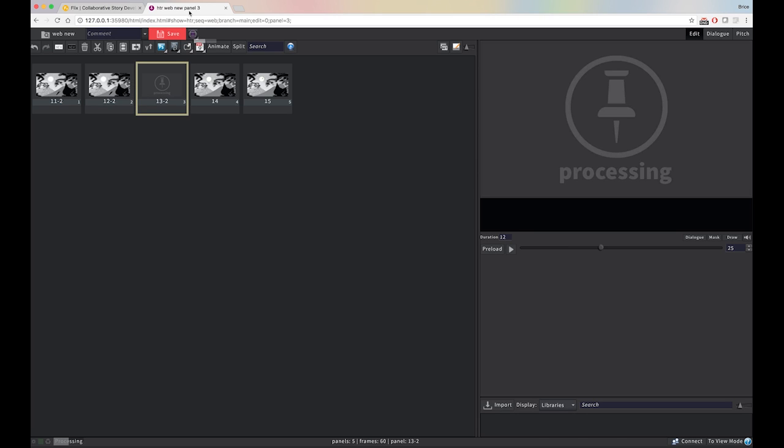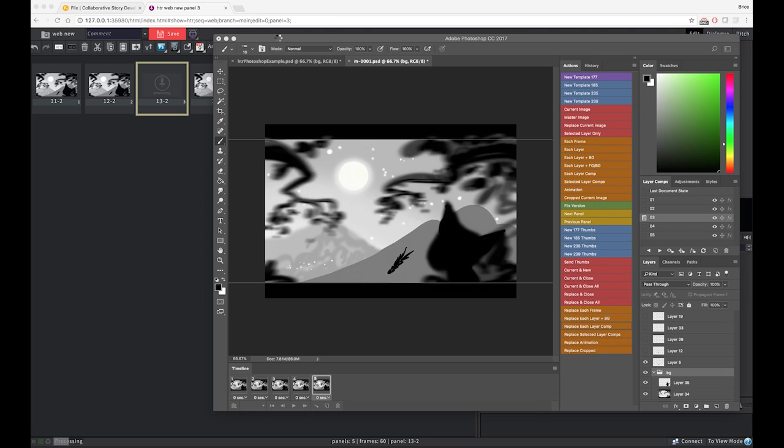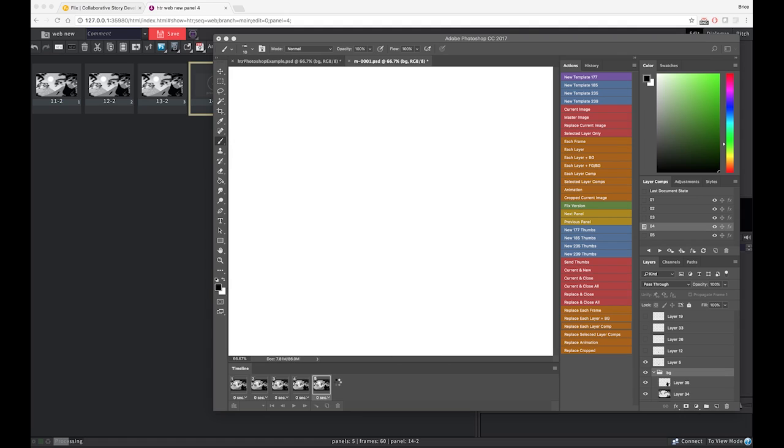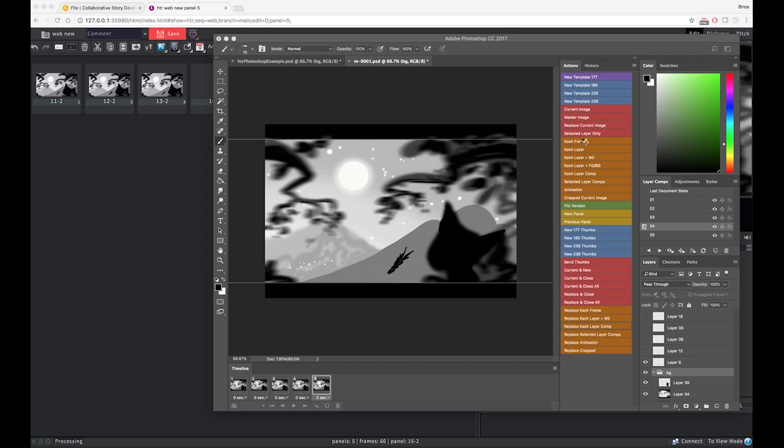So while that's doing that, we can also mention quickly the timeline. In Photoshop, I know not a lot of story artists use the timeline, but you could. I have worked with story artists who use the timeline. They exist. If you do use the timeline, you have a similar capability with Flix using the each frame action in there. So instead of sending each layer comp, it will send each frame to Flix. It's just as easy as that.